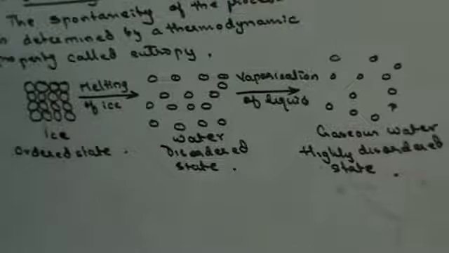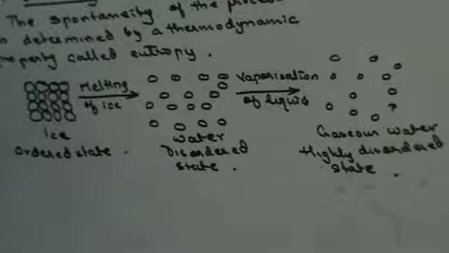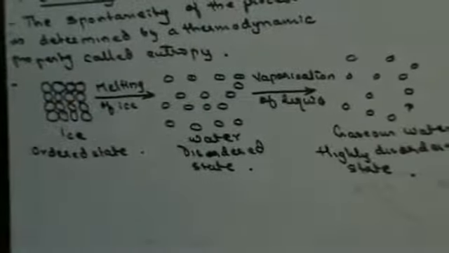So in melting of the ice, the highly ordered arrangement of water molecules in ice breaks down into a disorderly arrangement or disordered state, and the molecules then are free to move. In ice, the molecules are not free to move. In melting ice and vaporization of liquid, disorderliness or randomness of the molecule further increases. This degree of molecular disorderliness or randomness is called a thermodynamic property, which is entropy.